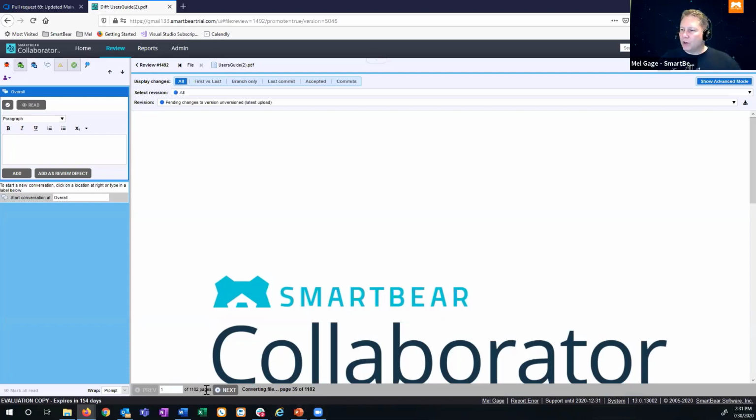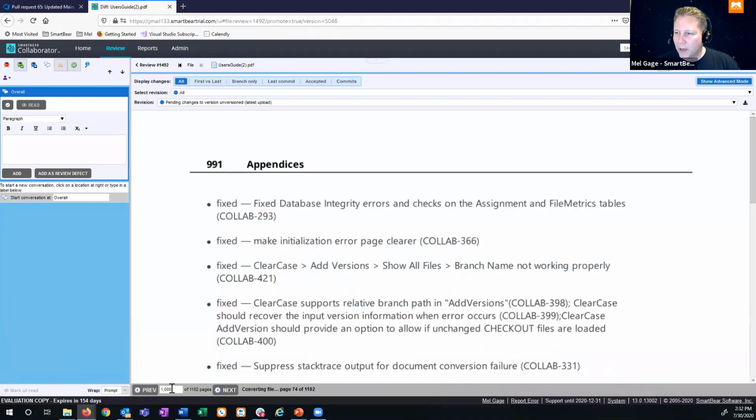If we want to go to a particular page, say we know that my changes are on page 1000. Now, previously we'd have to sit here and wait for this entire document to render out to page 1000 before we could go out and take a look at that. But with that new conversion on demand, if I put in the page number I want to see, it's going to take me directly out to that page and render it for me so I can start my review without having to wait for the entire document to render. So that's pretty cool.